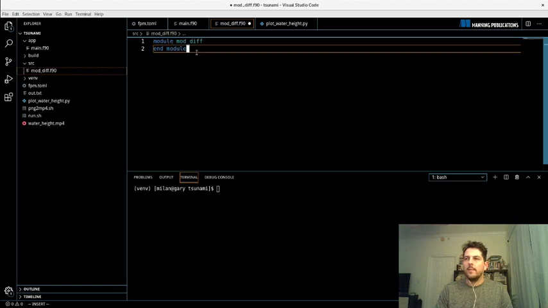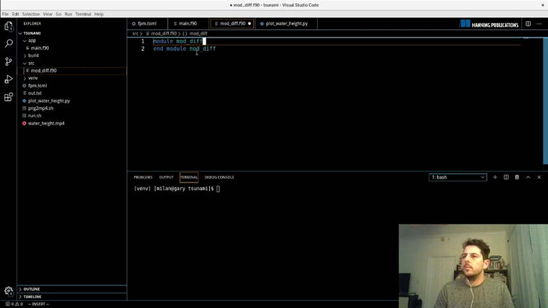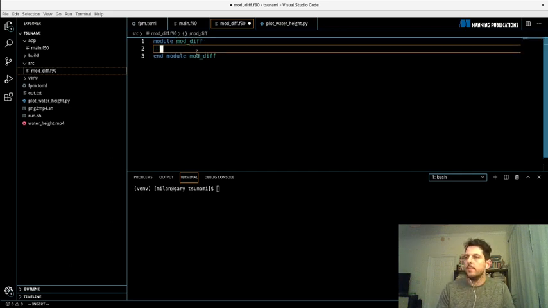You also don't have to say the name of the module in the end module statement. I like to do so. I think it makes the code more readable, especially when your module becomes bigger and spans more than the size of your screen. Sometimes you're not sure which module this end module statement belongs to, so I'm just going to use it as a habit.